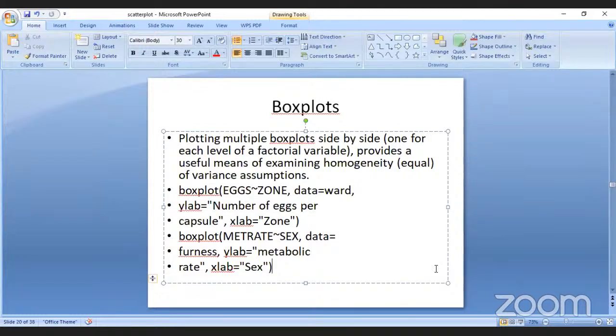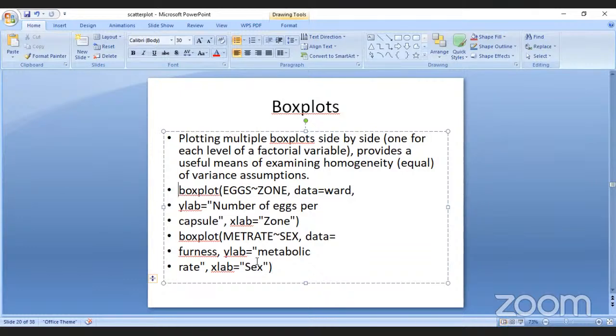For blocks, plotting multiple box plots side by side, one for each level of the factorial variable, provides a useful means of examining the homogeneity, that is the equal variance assumption. So let us do this.